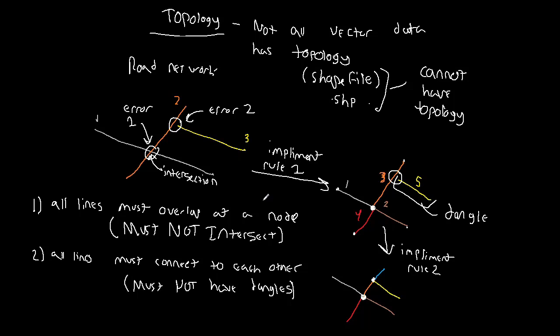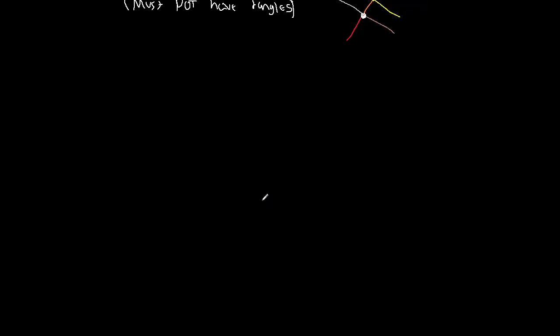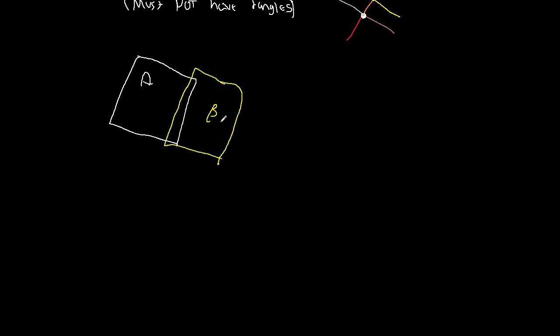I do want to go over one more example, just because I think it's helpful. Let's imagine that you're working for a surveyor, and you go out and you survey 2 properties that are next to each other. So you have property A, and then you survey again, and you have property B. Right, you have property A and you have property B.